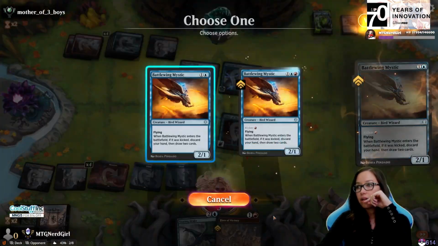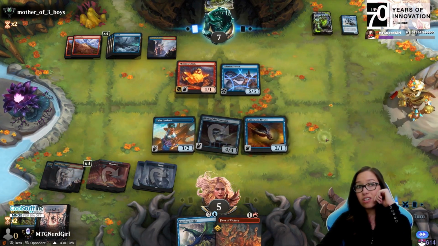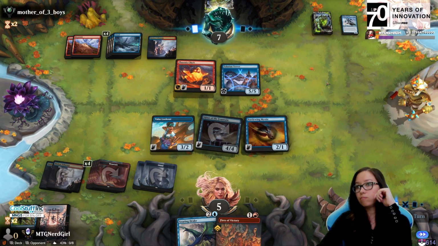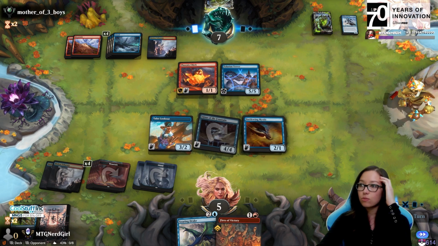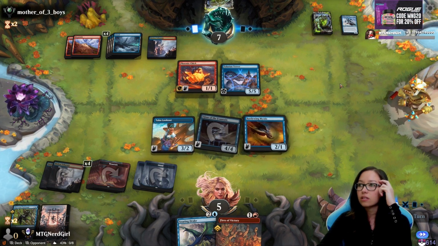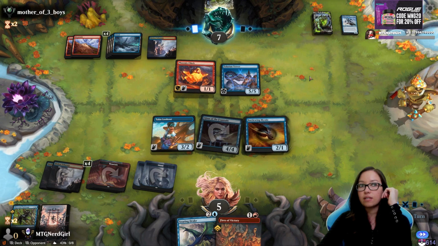So we're just gonna play this Battle Mystic. And this should be good. We'll chump the one of them. Probably 5, 6, 7. I guess we'll just chump the Lookout to make sure we get a good card here. I didn't want to risk a bounce or a removal spell to just kill us with the 5 damage.